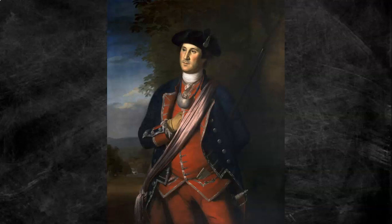You have to go back a little bit. So young George Washington is a very ambitious man, and more than anything else, he wants to be a gentleman. A gentleman was a type of social class back at this time that were respected and wealthy, and you had made it. They owned land, they had business. A gentleman is what you wanted to be. It was part of the elite.